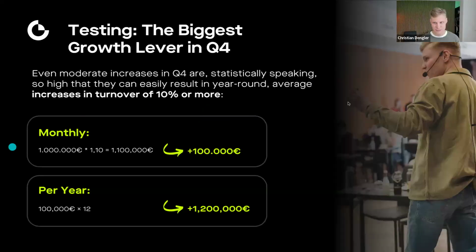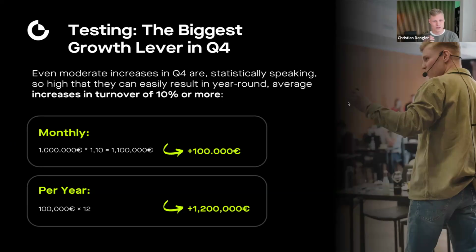Yeah, absolutely. All right, then let me share another slide before I get to the examples. One more thing that is very important now, because I was already talking about shop optimization and why Q4 is so important.